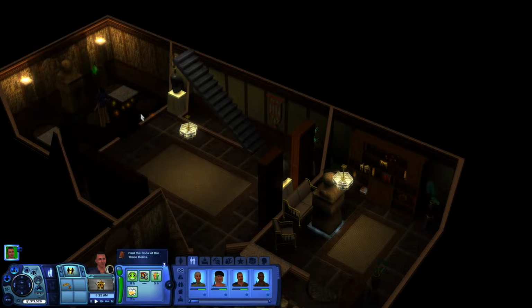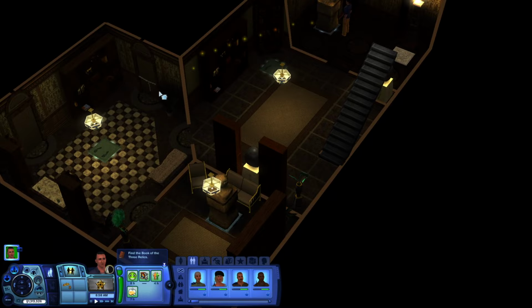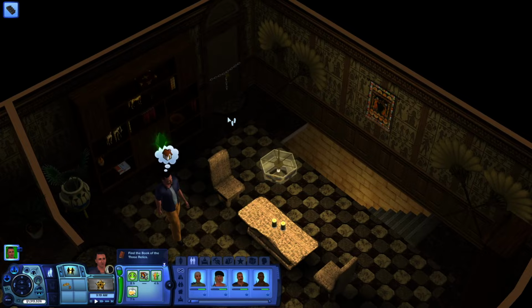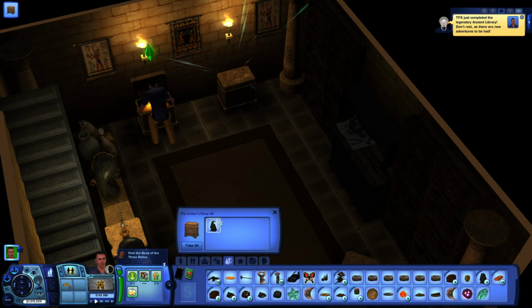Okay, we go ahead and pull this one. Push it far. That one will unlock this one. We'll go through this one. Okay, we'll use the stairs to go down. And let's see what we can actually find here. Not much, in all honesty. There we go, there's the sigil of the ancient library.